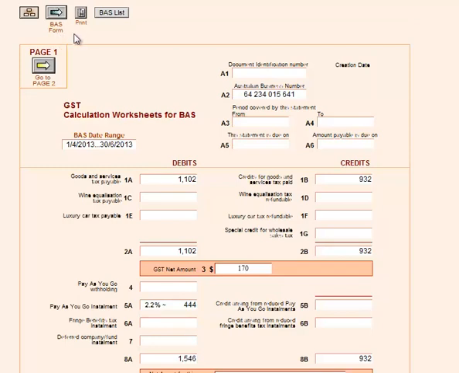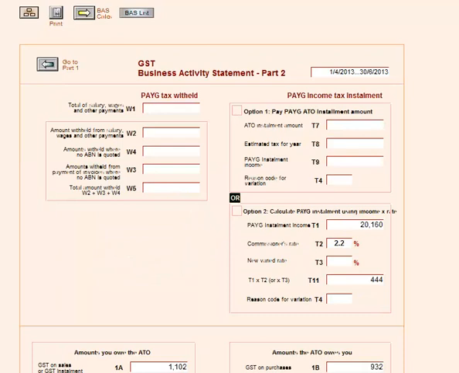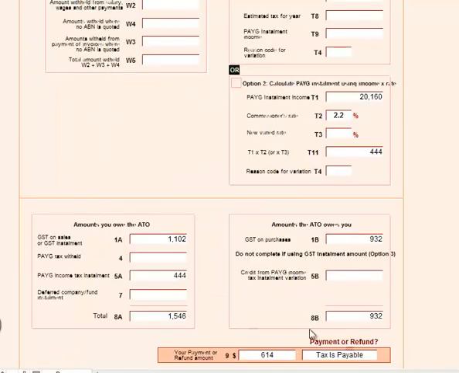And if we go to the BAS form itself, that's the calculation sheet. So we click on the button up the top here on the left, BAS form, and there is the form as we now have it. That's page 1, and that's page 2 with all the various figures on there. And as you can see, the tax payable is $614. The reason why I've got the 2 forms on there is that the older form is a lot easier for all your calculations to work properly, and the figures get automatically put into the current form anyway.